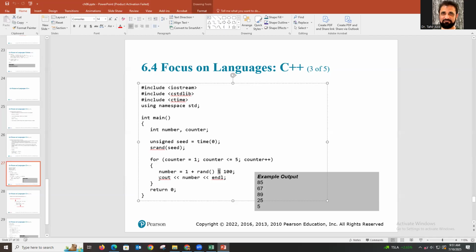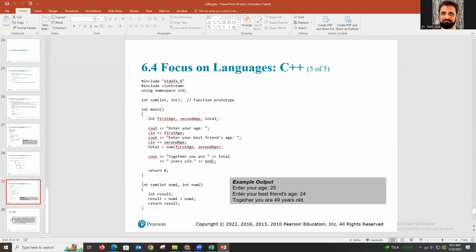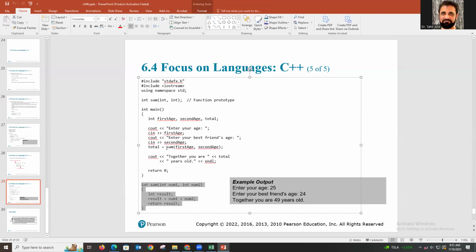and whatever the remainder is, it will be added to 1. And then if you don't want to go through all this stuff and just want to test it out, you can test it out. It's going to show you the numbers in the original format, and then you'll see the logic behind why we are going through that algorithm. And then here we are just creating our sum function, taking 2 arguments like we saw earlier, and returning the results. Very much identical to what we saw earlier in Java. So this is your function. You call that function here, pass first age and second age. They're captured in number 1 and number 2, and the result will be sent back, which will be stored in total, and it will be displayed right there.